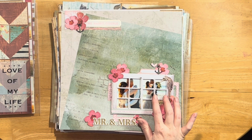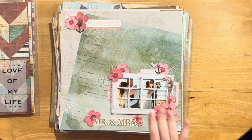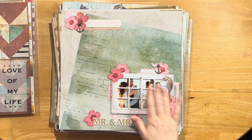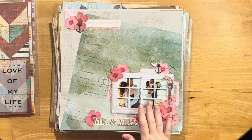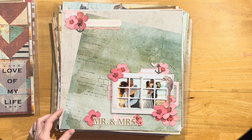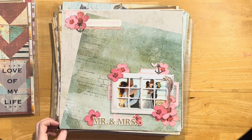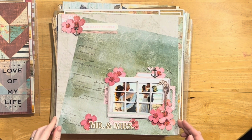And I put foam on the back of the window, so it has dimension and the photos are in there. So it doesn't bother me that it kind of covers the photo, but I really like how that turned out. And then having these clusters here, and this tilted photo, or paper, was something new too. So I like how that turned out.